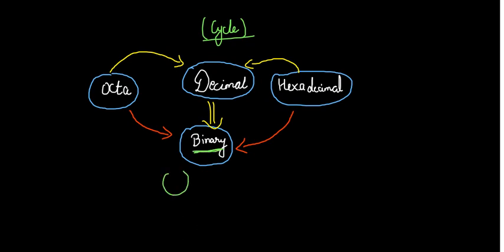So, how do we reach the binary? Well, we have studied decimal to binary and binary to decimal and all such things. But the question is how octa and hexa are going to reach the binary form. There are two ways that we are going to learn here, and that will make our things quite easy. First way is to convert octa into decimal or hexa into decimal, and then we have already learned how to convert decimal into binary.